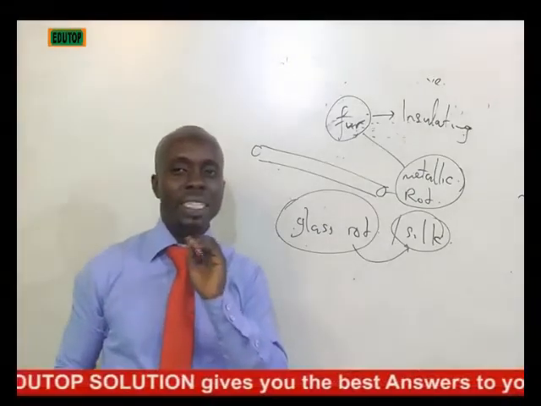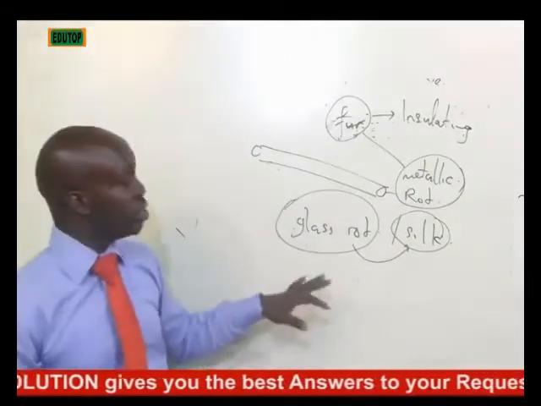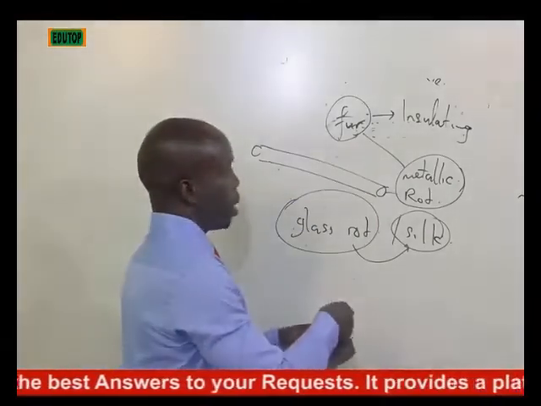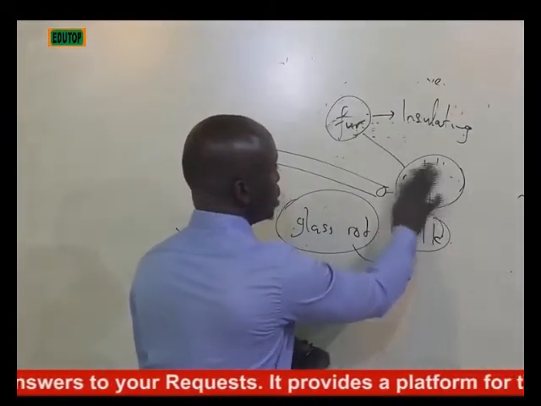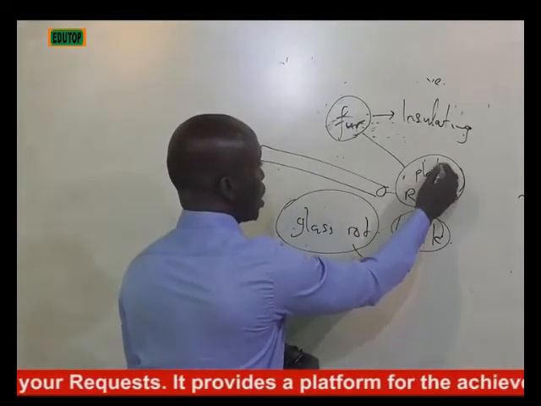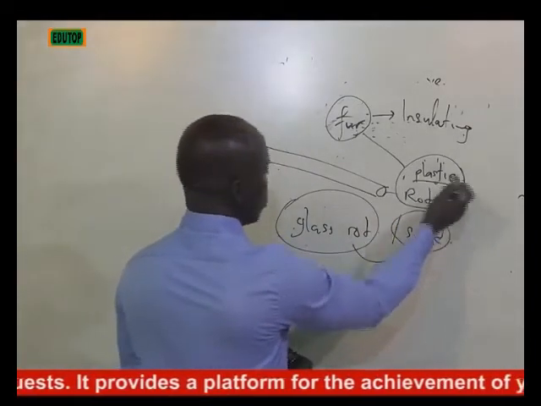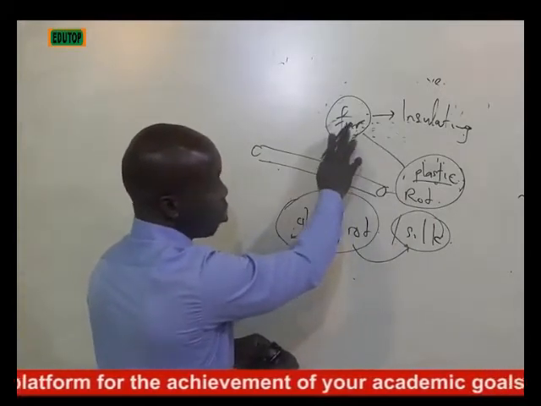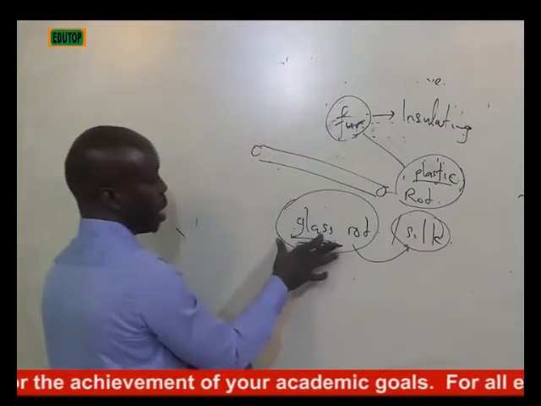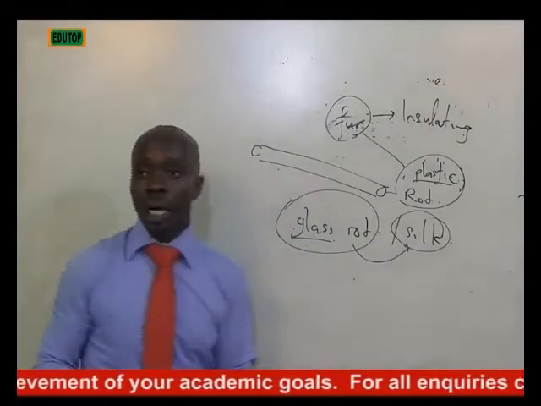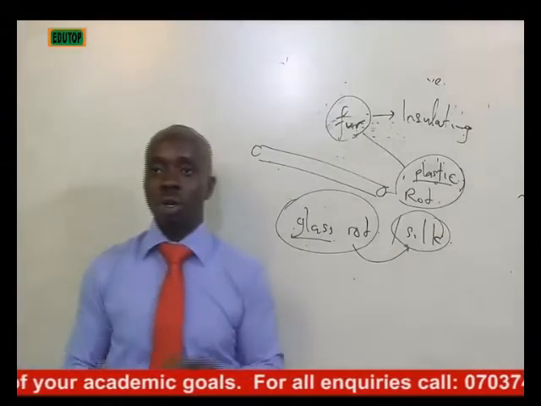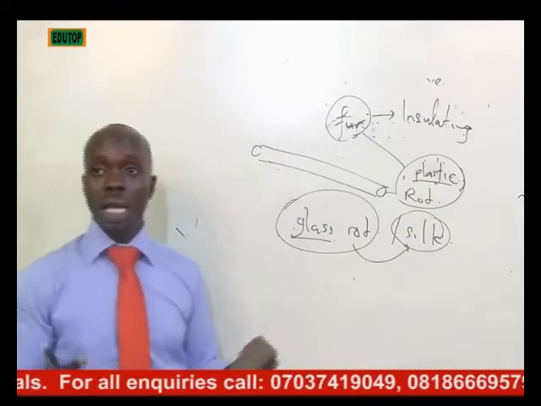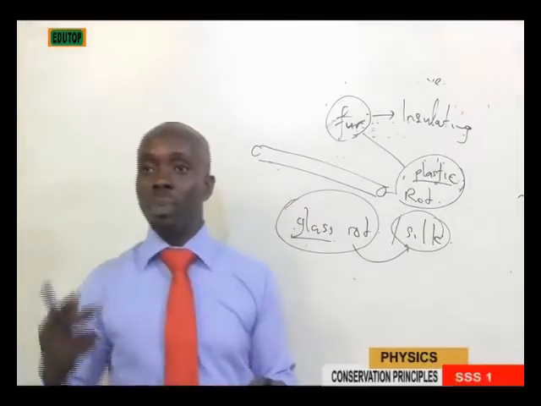Now, the interaction between electric charge at rest can be observed by considering, one, you have a plastic rod and a fur. Oh, sorry, I beg your pardon. This is not metallic. This is supposed to be a plastic rod. You know, we said there are two types of rod. There is plastic rod and there is glass rod. Now, we want to look at the experience of charges between a fur and a plastic rod, then the glass rod and a silk. Now, with the explanation there, we're told that at rest it can be observed by considering the plastic rod and a piece of fur.